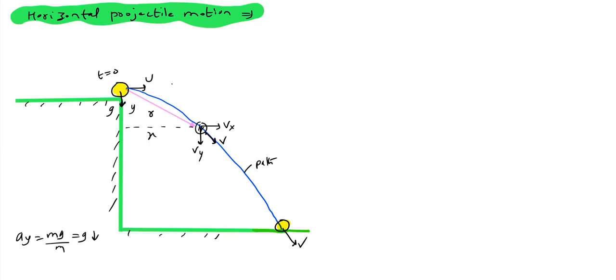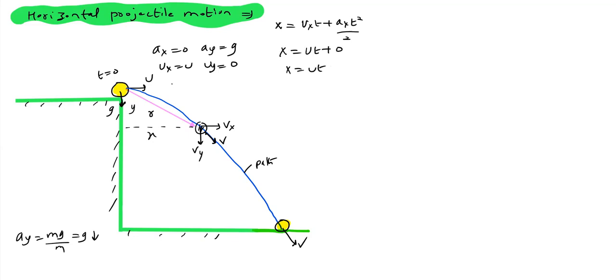So how will the path of the ball move? Instead of moving horizontally, it will move in a curved path, a parabolic path. Already we have discussed. Okay, once again we'll revise it. Now we'll write the equations. Along the x-axis, x is equal to ux t plus ax t square by 2. There is no horizontal acceleration. And what is the vertical acceleration? Equal to g. The initial velocity along the x-axis is u, and the initial velocity along the y-axis is 0. Then the equation will be x equal to ut along the x-axis.